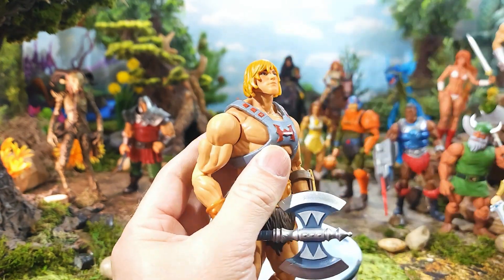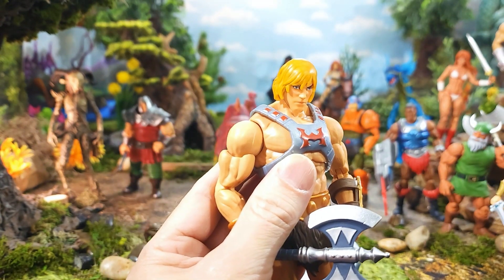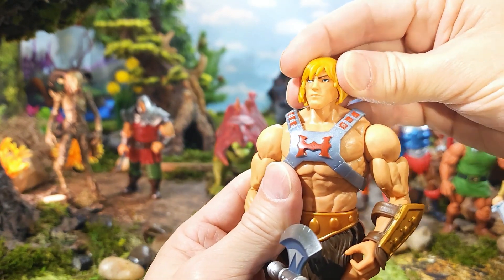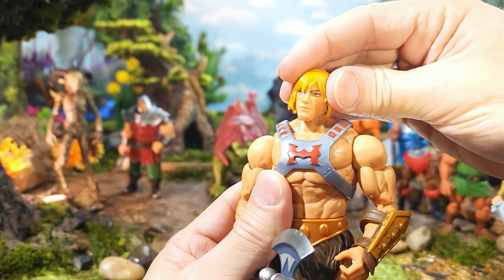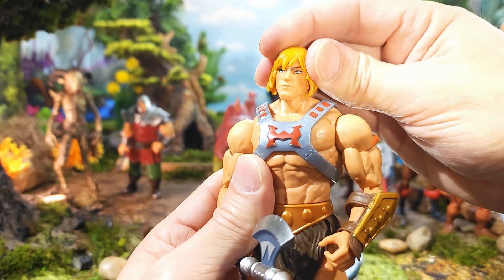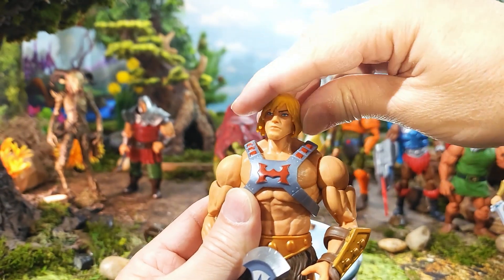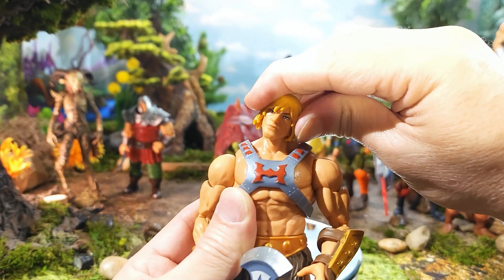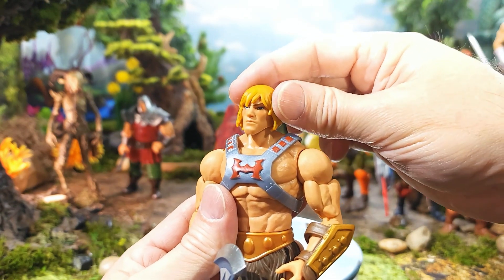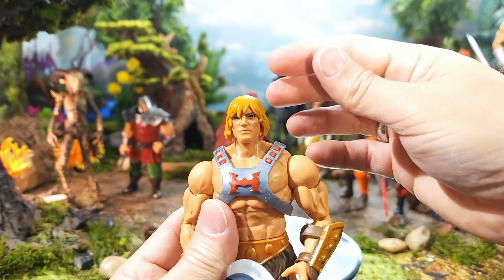He's going to be able to look up about this much, and look down — he almost touches his chin. I really like those eyes; they're executed very well. He's not really going to get much of a tilt, and that's such a shame because some of our other figures have gotten decent tilt. It just kind of bounces back — disappointing. I may have to dremel that out and use some putty to improve that on my own.